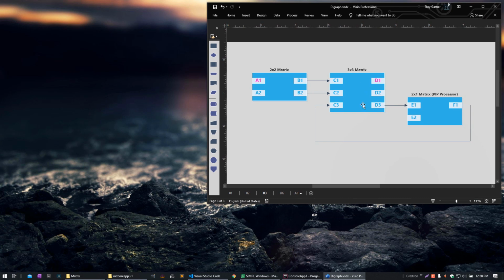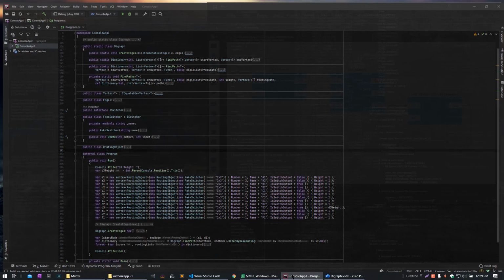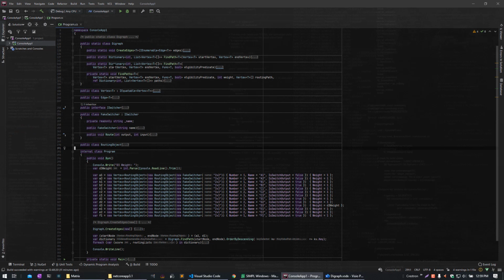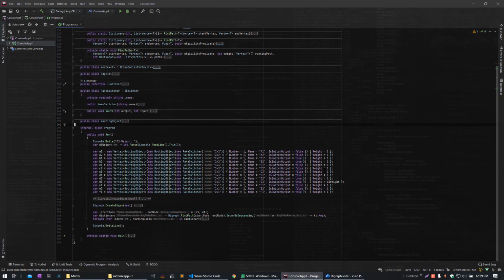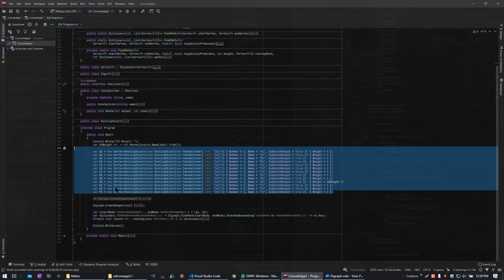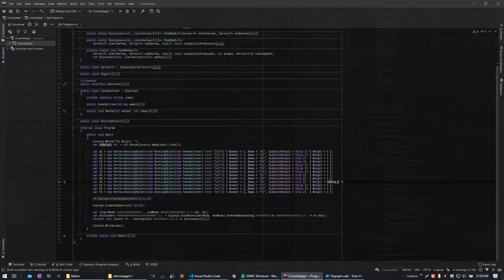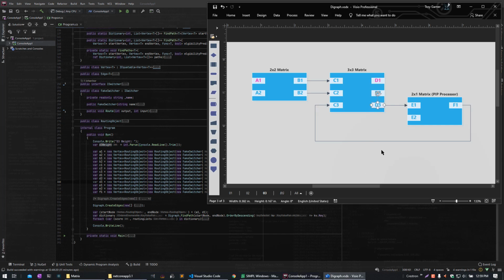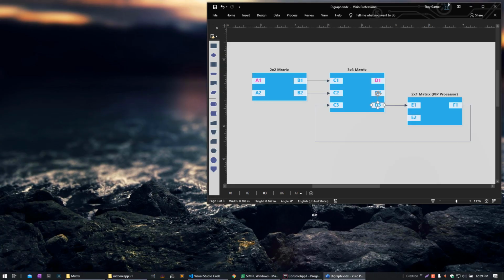So to keep things simple, what I've done is I've mocked up a very simple console application in C# to demonstrate this kind of a setup with routing capabilities. And that is this one here. So you can see we've got some graphing classes, and I'm hard coding the edges and the vertices and all the connections here. But I've got a dynamic weight that I can input from the console to D3, which is this particular node here. And you'll see in a second why that becomes important. But for now, we'll go ahead and run the program.